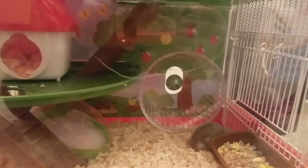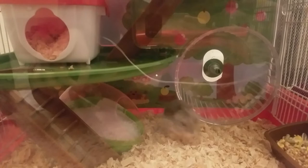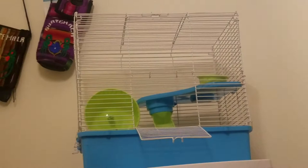Yeah, he's just smelling around. Yeah, he went upstairs. He liked it, but like usually he fell down. So he had his old house and he was getting into this habit of climbing up like a little ninja warrior. And he kept on falling, so I was kind of nervous. And plus, I've been with him for 2 years, so I think it was time for an upgrade too.